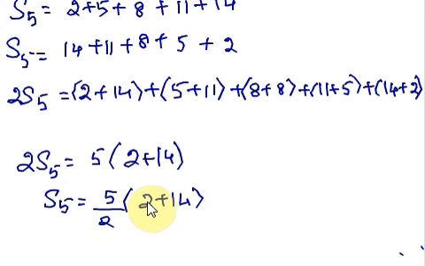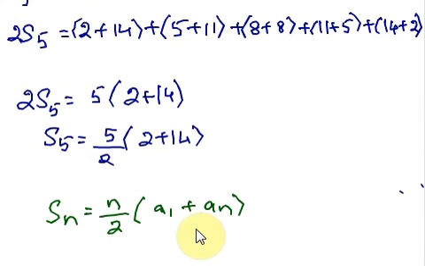Now, if we try to figure out where the different parts of that formula come from, we can conjecture about the formula for the nth partial sum. The 5 is because there were 5 terms, n value. So the 16 is the sum of the first and last terms. Am I right? a1 plus an. And the 2 is because we added the sum twice and it will remain a 2. Therefore, the sum of the first n terms of an arithmetic sequence is going to be this. So this is how we have derived the formula for the partial sum. Hope you're clear with this formula.